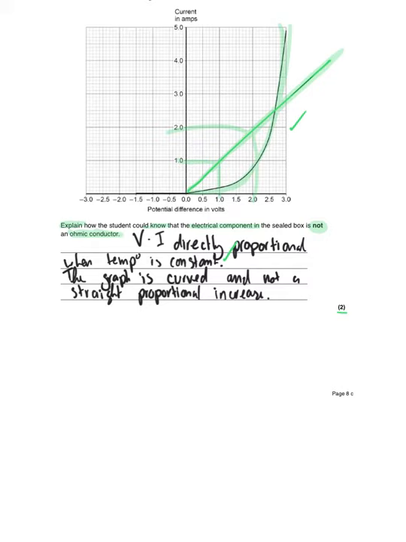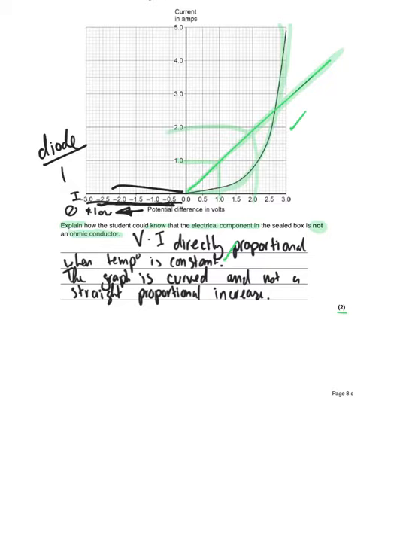Well, I'm going to go back to my graph for some clues here. I can see here there's just no reading of current on this side. So that tells me that if we're to reverse the flow, then there's no current. It doesn't exist. Now, all the components we work with, you can change them around apart from one, and the one thing that I can't flip around is a diode. So the fact that there's no current on the graph for negative potential differences, if we reverse the current, tells me that it's a diode. So very high resistance for negative potential differences.